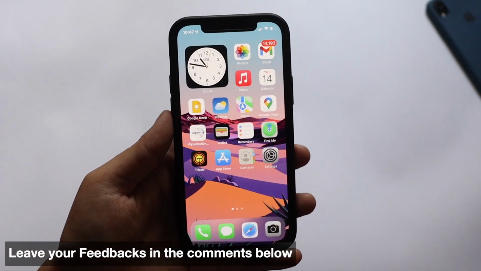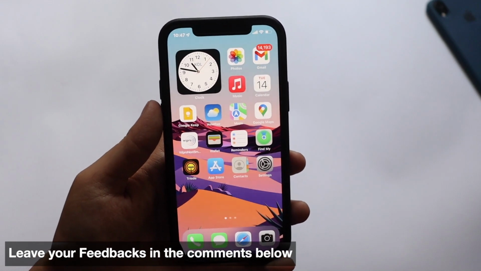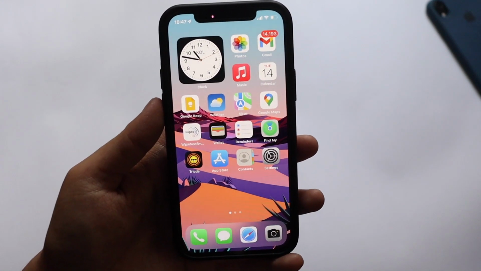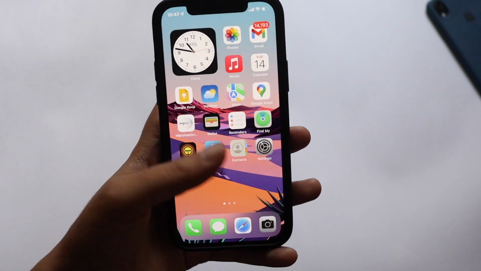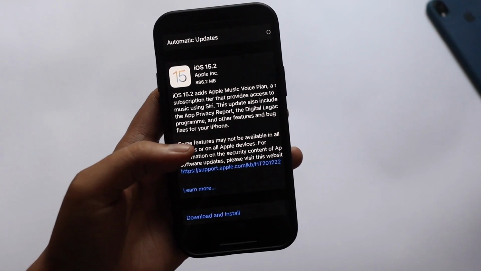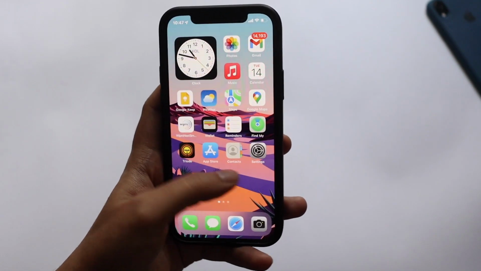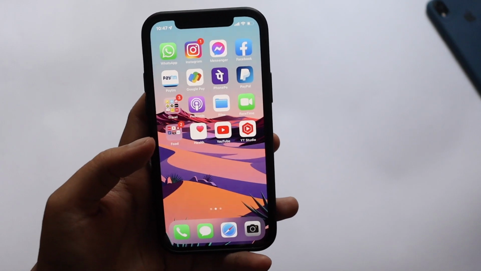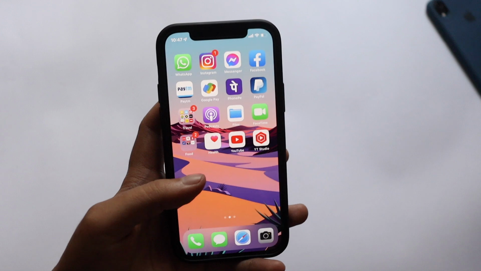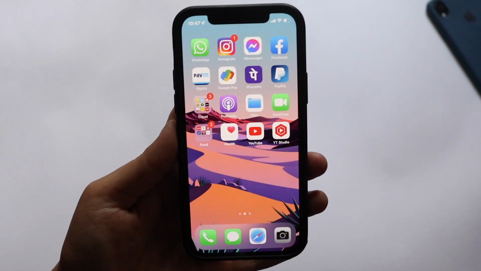Definitely, I would suggest, if you are on iOS 15 and on a stable series of updates, my recommendation would be to go ahead and update, because this update not only brings you new features, it also includes some security bug fixes which Apple mostly doesn't mention, but which are included with iOS 15.2 as well. So from a security perspective, a new features perspective, and overall improvement and performance wise, you should definitely be updating your iPhone to iOS 15.2.